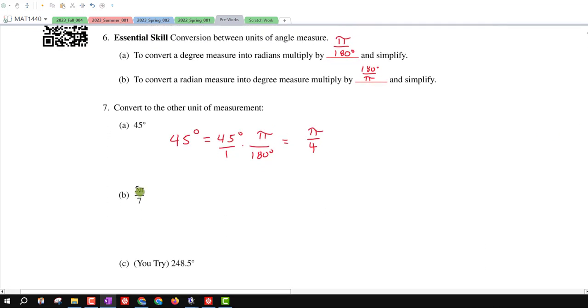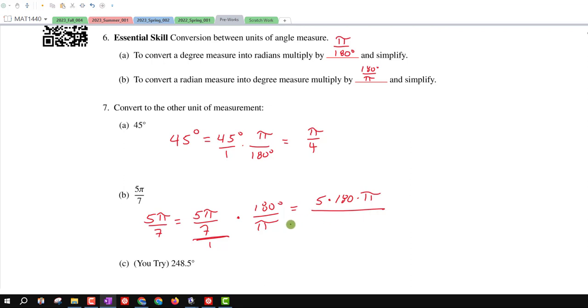Continuing, we're going to go ahead and convert 5 pi over 7 into degrees. Now, this is the first example that I've given you where I don't think you could just use your knowledge of the unit circle to do the conversion. You're going to have to use this conversion factor. So I'm going to set up 5 pi over 7 divided by 1, if you like, or you could just call it 5 pi divided by 7, and we're going to multiply this by the factor 180 degrees divided by pi. And so if I set that up, I'm going to show you how I'll be entering that into the calculator. We'll do 5 times 180 times pi in the numerator, and in the denominator I'll have 7 times pi.